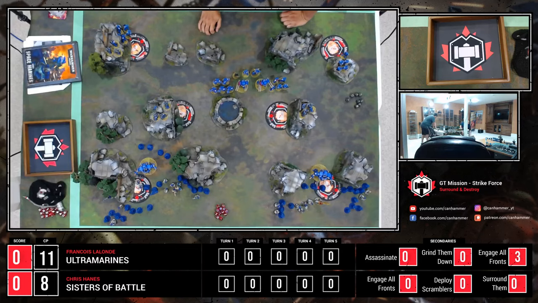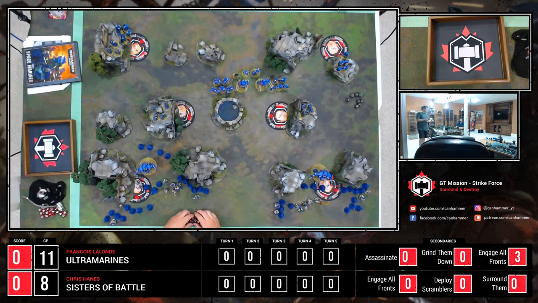Sounds good. Okay, so we'll go into shooting phase. This guy only has a 3-up save, right? Correct. I'll spend 1 CP, my 3 CP. I'll give these girls +1 to hit. Okay. They'll hit him. Yep.